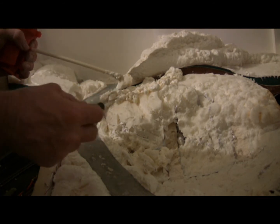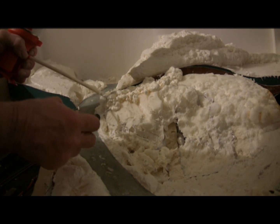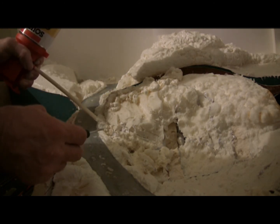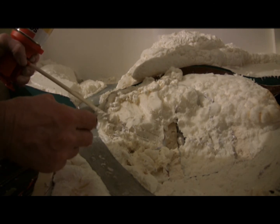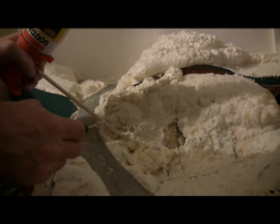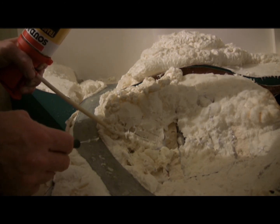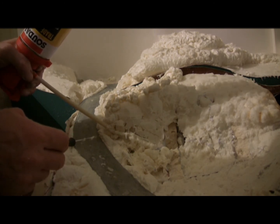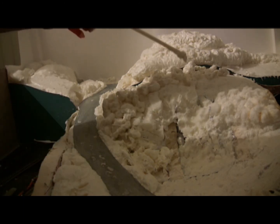Now I discovered this technique more by accident than anything, and I'm not having a go in any way, shape or form about the traditional way of modelling trees, but it does strike me that they'd be rather delicate for young children. And I often wonder, even though I haven't got children of my own, how many granddads and dads have got to say to their children, you know, don't touch, don't touch.